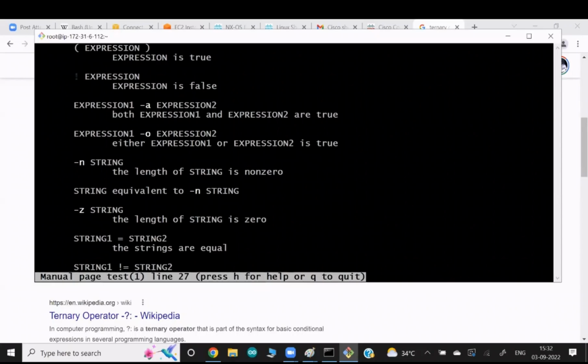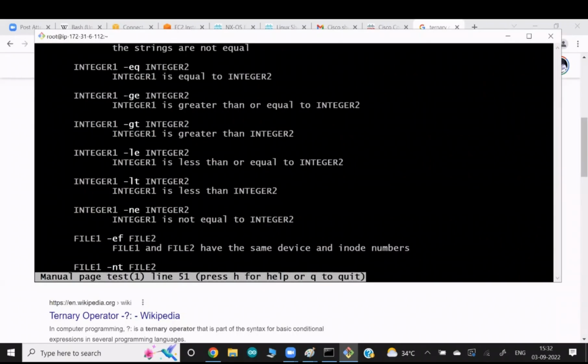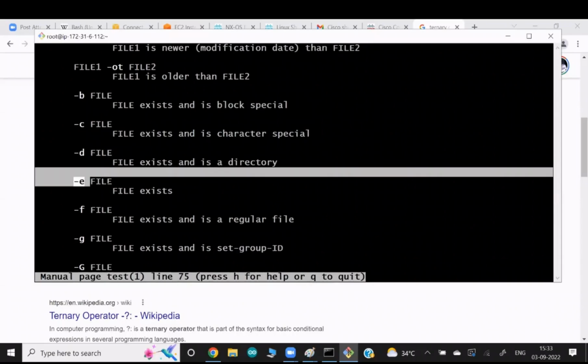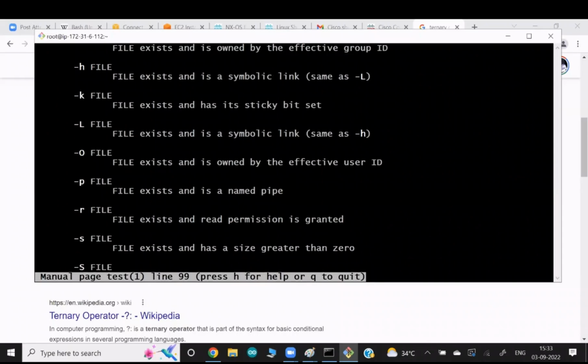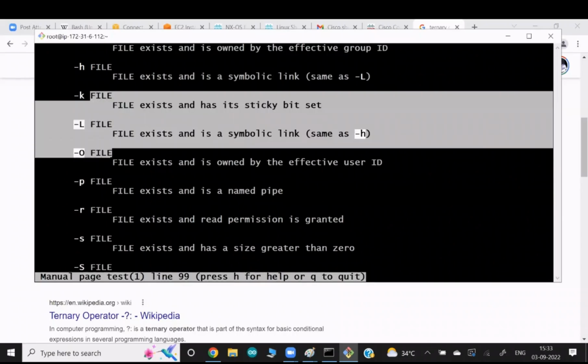Okay, like not equals to, check the string length is 0. So for whatever string we are giving, check if the length is 0, or check string equality. In string equality, single equal also works, double also works. Not equals to, lots of examples they have: greater than, less than, between numbers, integers, file exists, -e. Okay, -e means file exists, -d means directory, and lots of other things there. These are the permissions of the file.